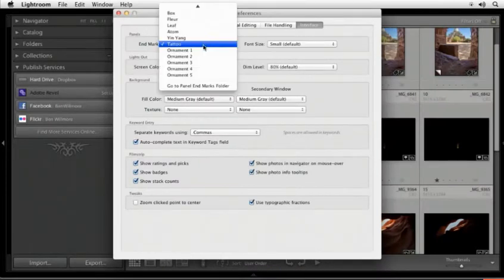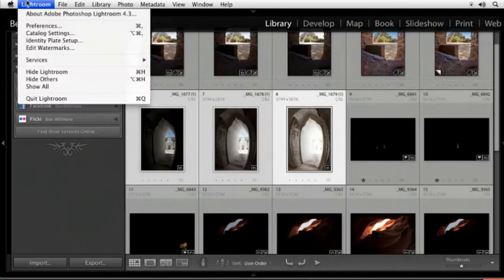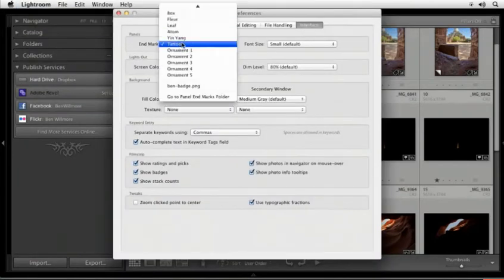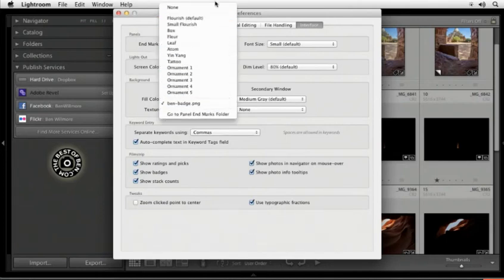And in here, let me see if I have it yet. I might need to close this and reopen it. Hopefully it'll just be in Preferences. Yeah, there. Ben badge. See, usually people don't know they can put it in there. So now I can have that right at the end of these panels. It'll appear both on the right and the left panel when you scroll down to the bottom. I think it's kind of cool. You can put your own one in, especially because most people either don't know you can even have something there or only know how to get the plain old ones. Okay?